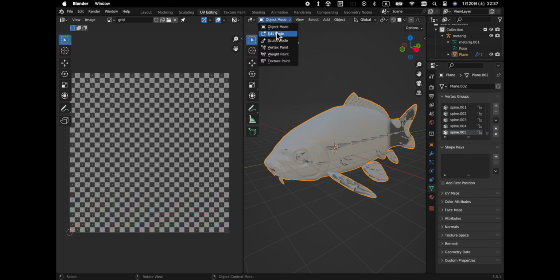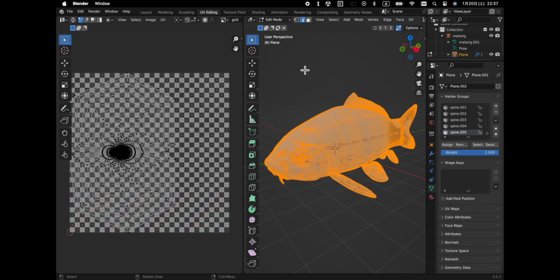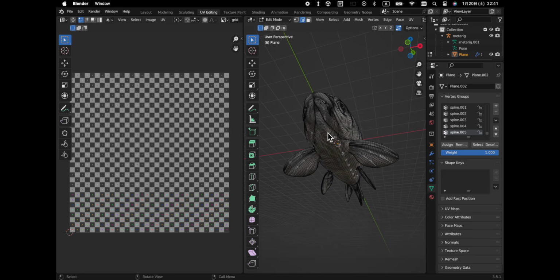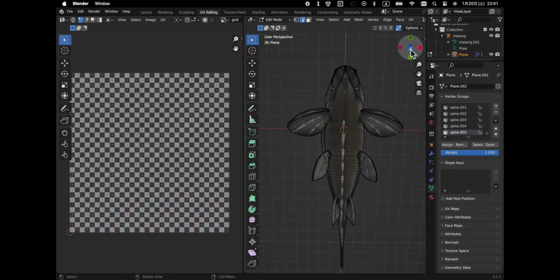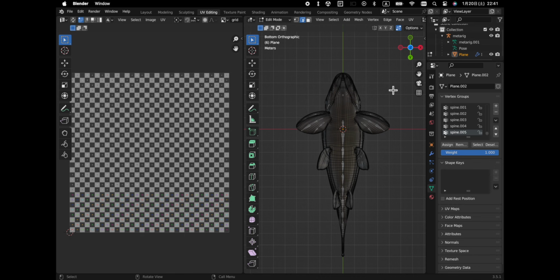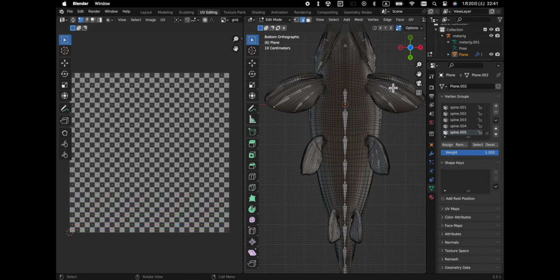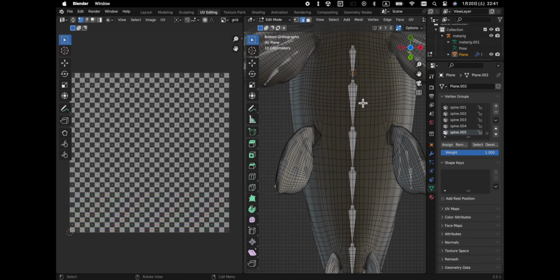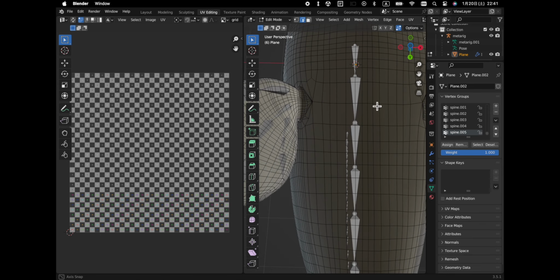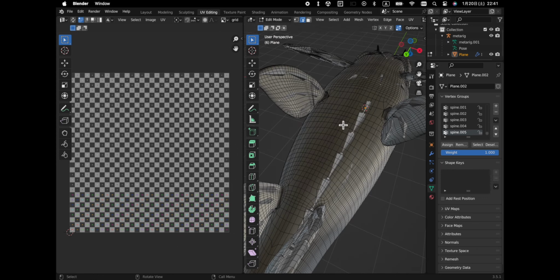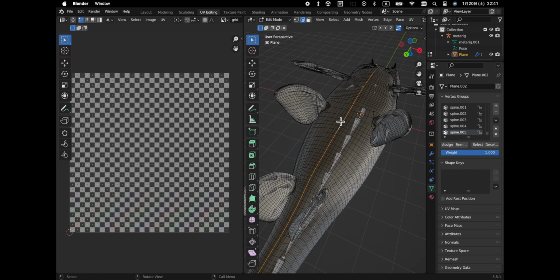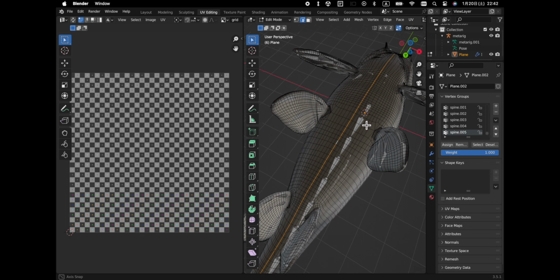Marking seams is the common way to fix this. Change to edit mode and consider a good position for marking the seam. Seams act like slicing open a fish with a knife. The areas where seams are placed become unnatural joints, so we place seams in less noticeable locations as much as possible. This time, I will mark the seam around the middle of the belly area.